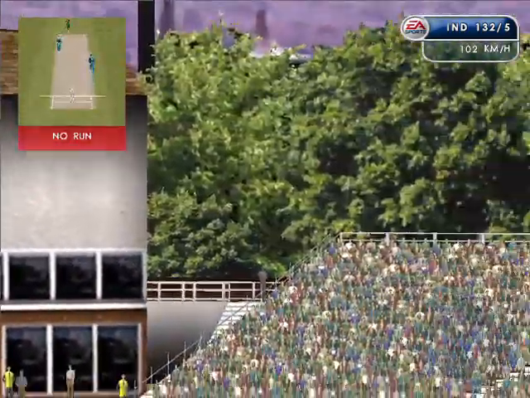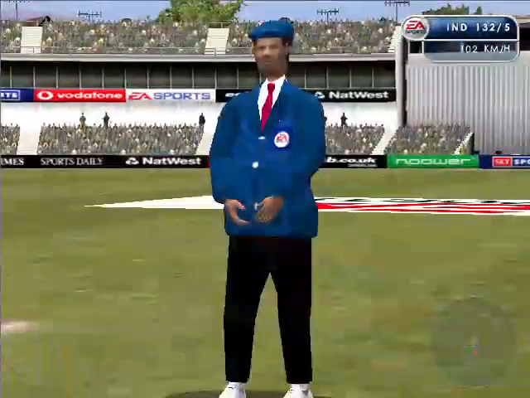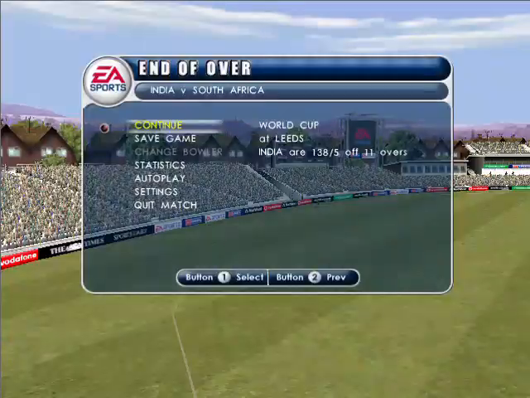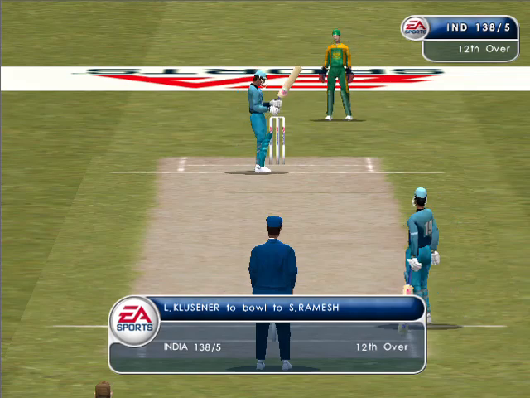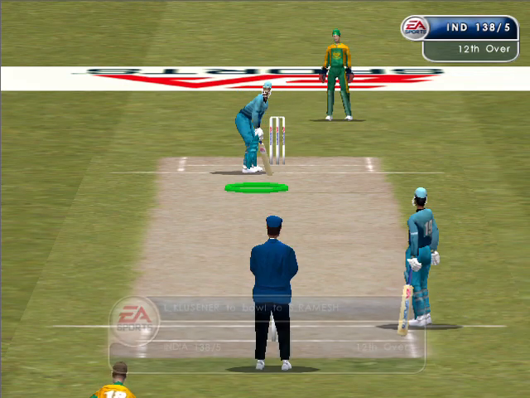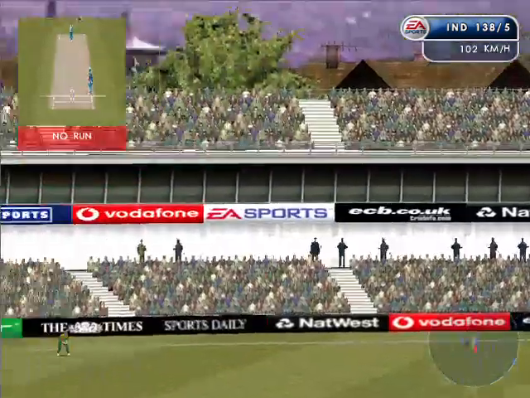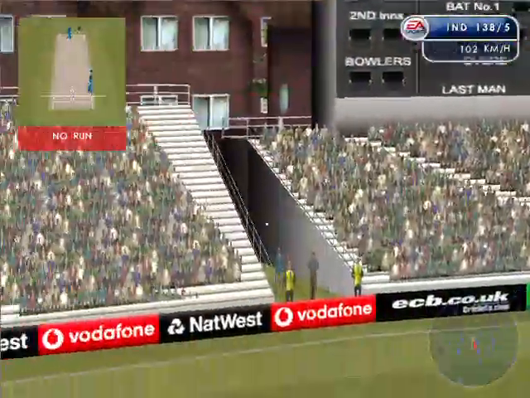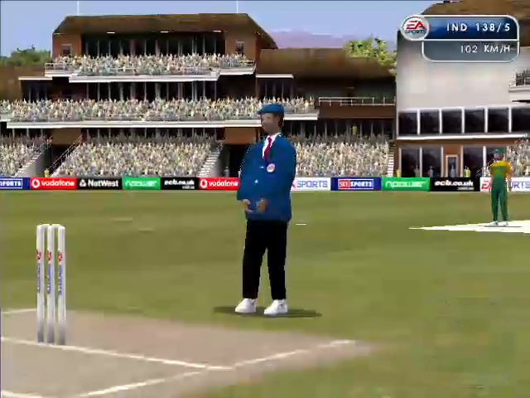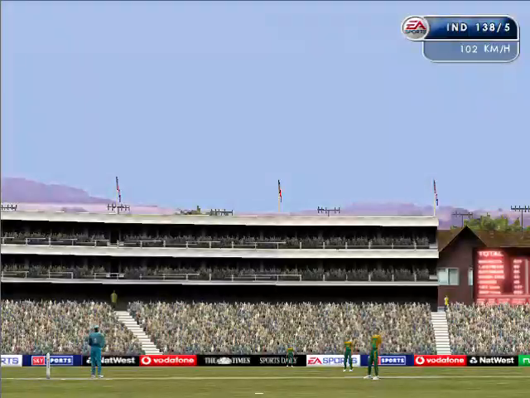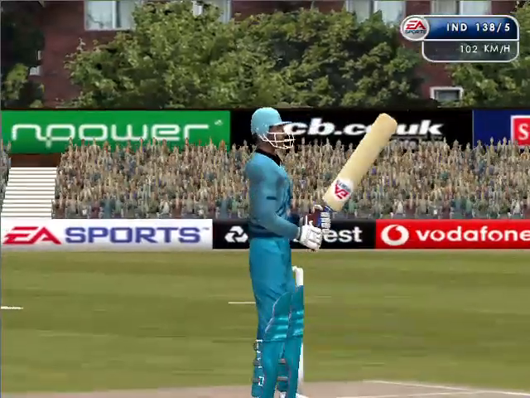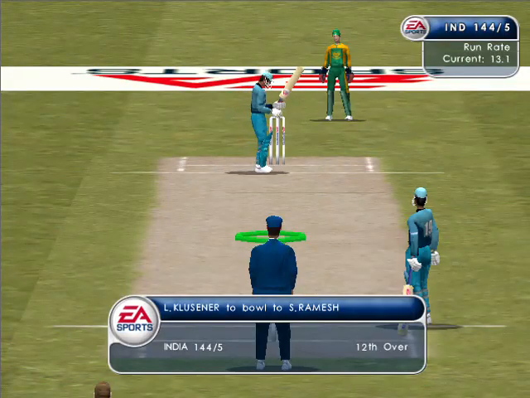That's straight up in the air. That went a long way back into the stands. He hardly seemed to hit it, but it's gone for 6. Klusner to begin a new over. He smashed that one right out of the ground. The 6th of the partnership has moved on to 51. 5 foot and 34. Klusner at the start of his run-up.